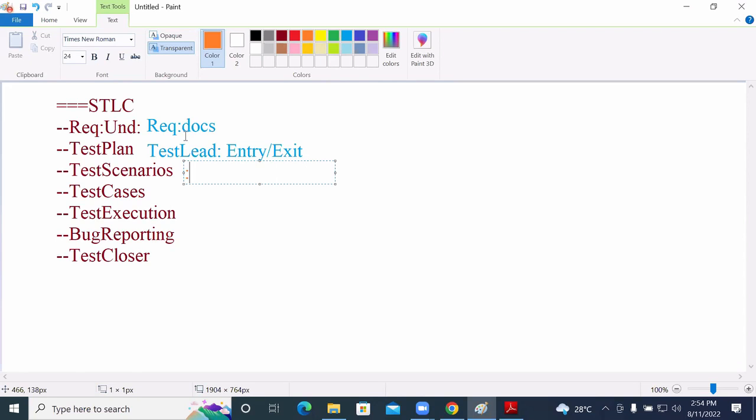Who has been preparing the test plan? The test plan is prepared by the test lead, approved by the project manager. This project manager, what document does he prepare? The PMP document.